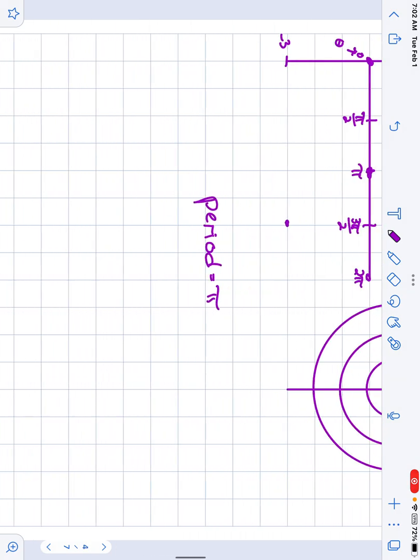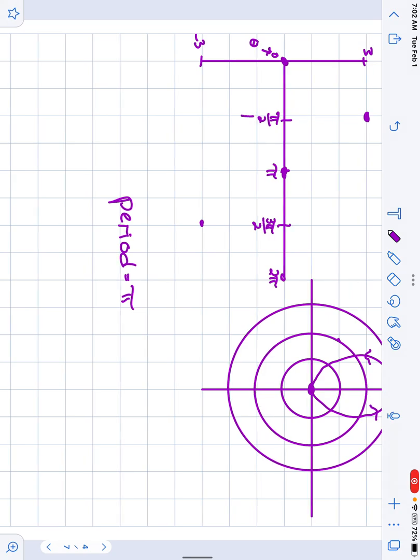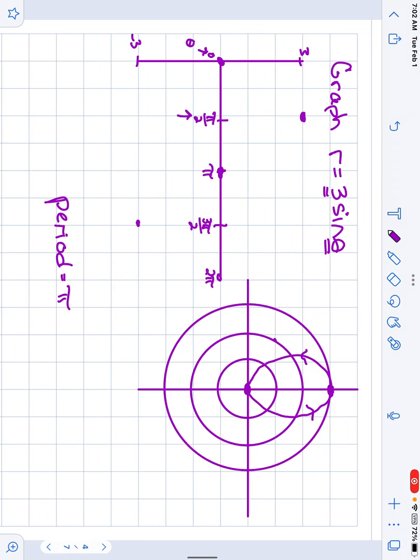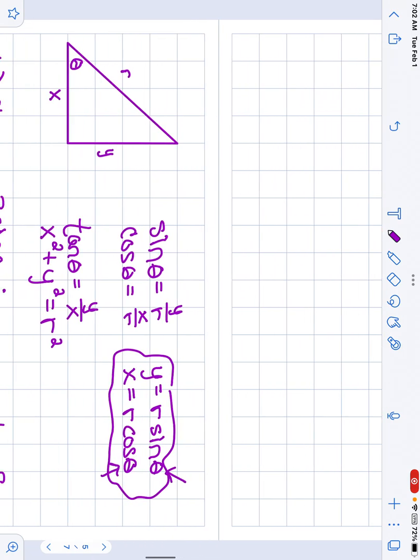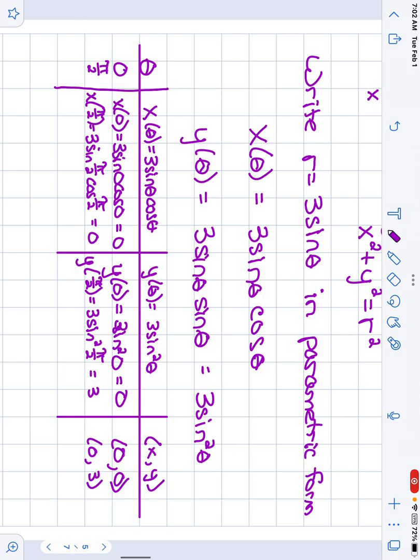Let's go take a look. When theta is pi over 2, so here's our pi over 2, x is 0, so we don't move left or right, but y is 3, and that puts us up at this point right there. And so on and so forth. That's not really the most useful application of parametric equations, but I just wanted you to see how this is working: that the angle is telling us what x is doing and what y is doing at that moment in time.